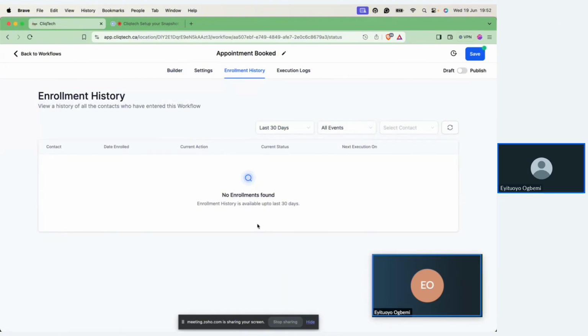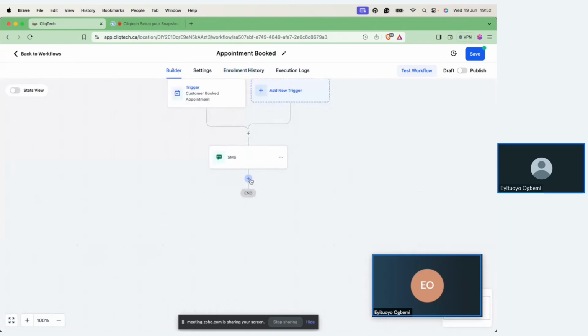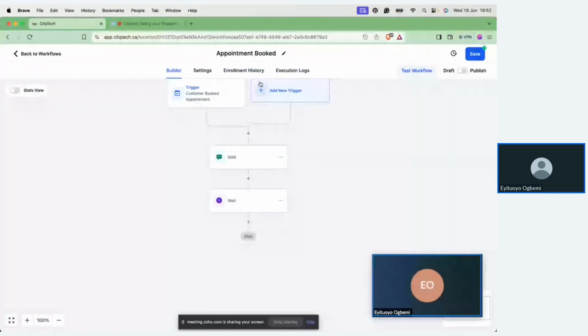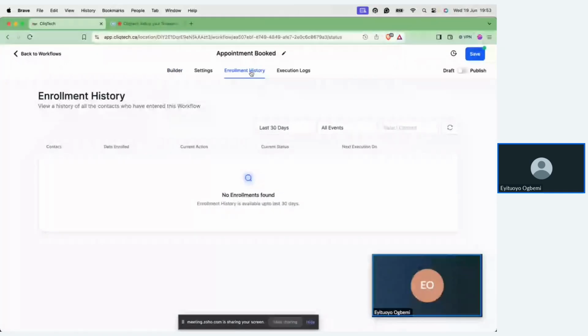If you have an automation that has a wait attached to it, within the enrollment history, you'll see current status as waiting.